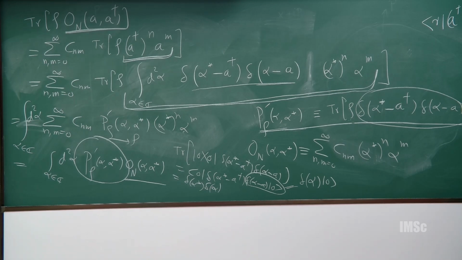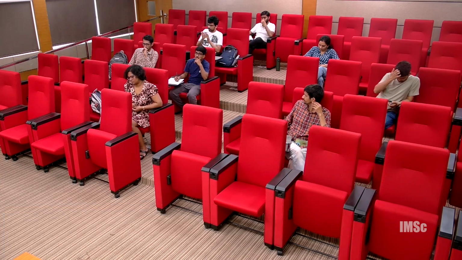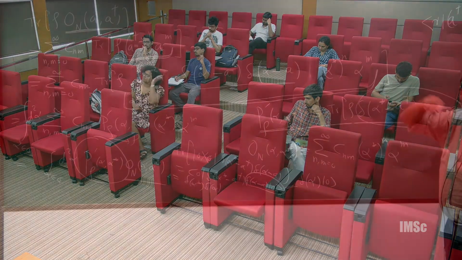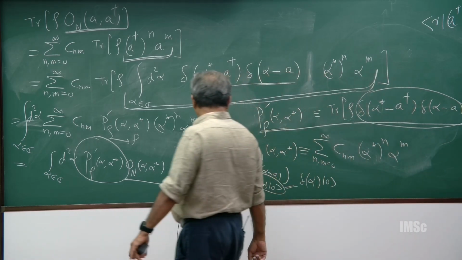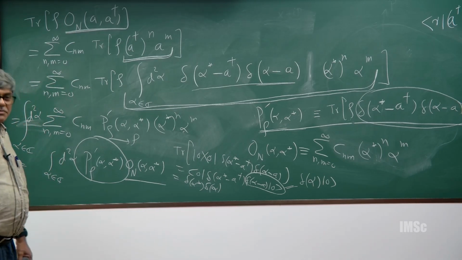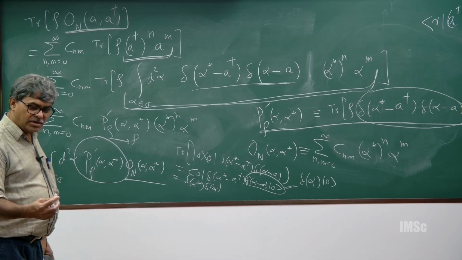But we are already familiar with delta. The delta function is not a well behaved function. I agree. Oh, you're saying Gaussian. Take it as a Gaussian, in some limiting case. Yes, then we can do a Taylor expansion. Like take it as e to the power minus alpha minus A squared by factorial 2, by 2 etcetera, and then apply on 0. Okay. So then this will be delta of alpha star, delta of alpha. Yes, so it will be peaked at 0. So, this is basically a delta function at 0.